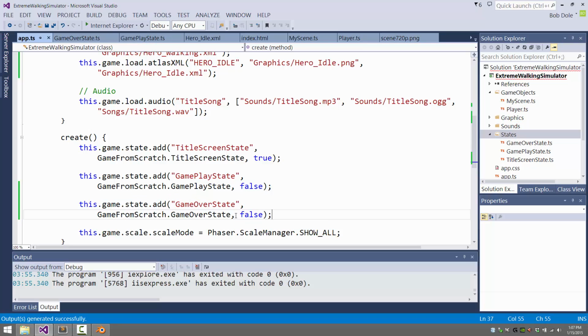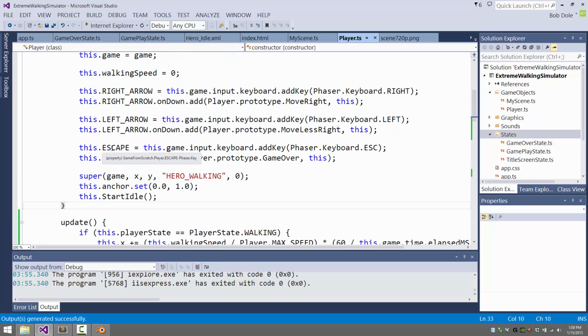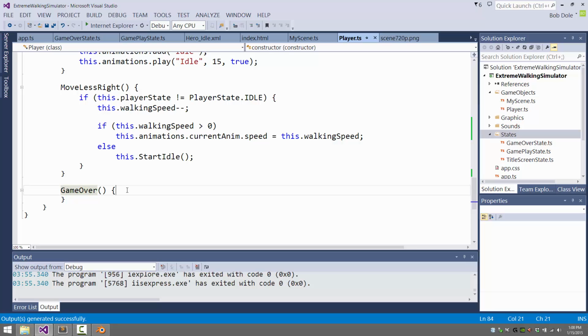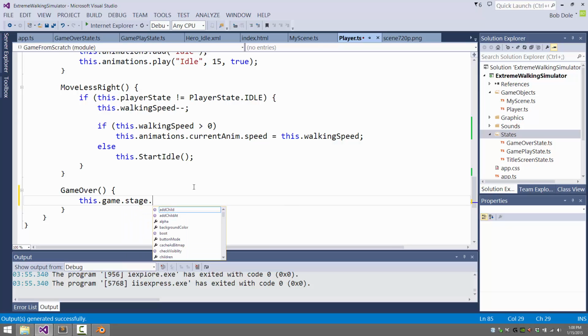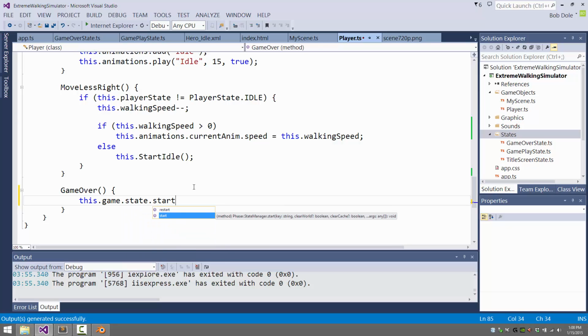All right, so we can now have a new state. When the person hits escape, we are going to go ahead and run it. The escape is controlled back in player. Let's find player. Okay, so remember we wired up escape, so that calls when they touch it. It calls the game over function. In the game over function, we are just going to alter our states. So this.game.state.start. Don't forget you would normally do any cleanup you need to here. We don't really have anything to clear up. No background music playing or etc. Like so. And hopefully I didn't make a mistake, and I think we are complete.